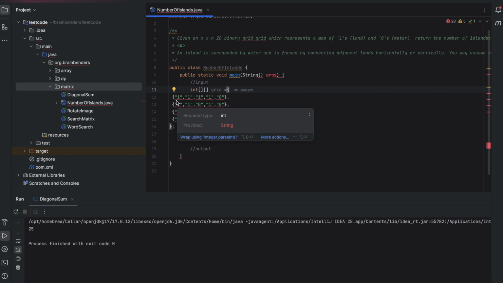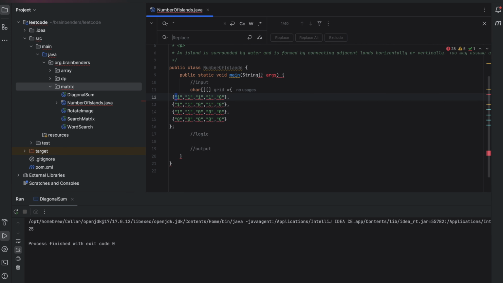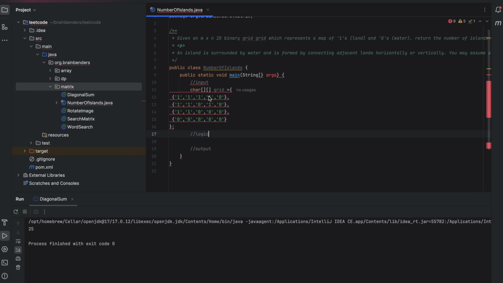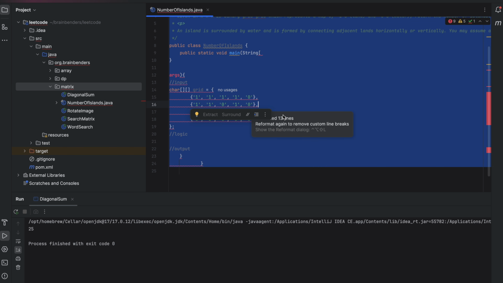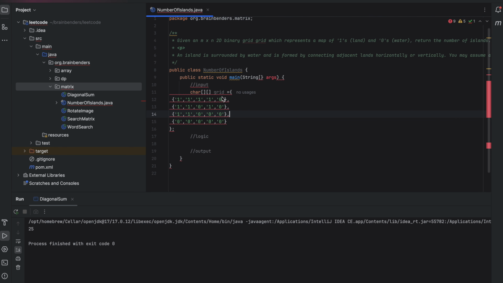I'll change this to char, take the double quotes to single quotes and replace all. Now it will be a char array. Let me format this. There is something wrong, the char array is not happy.